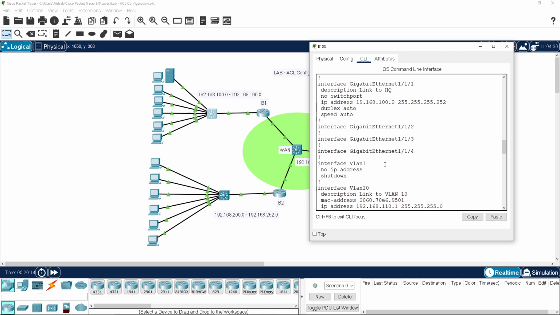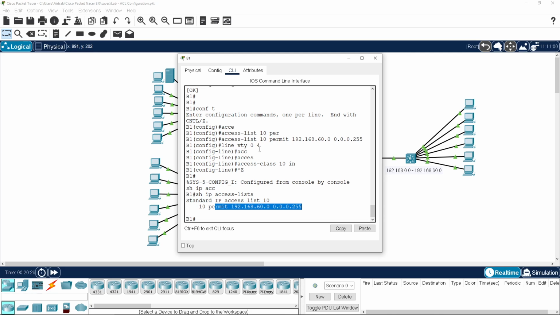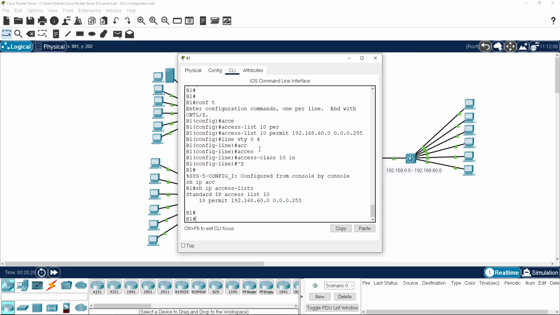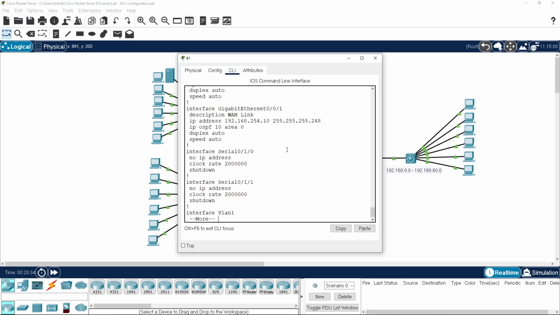Okay. No switchport. Show run. Bit of troubleshooting. So this is our LAN link.